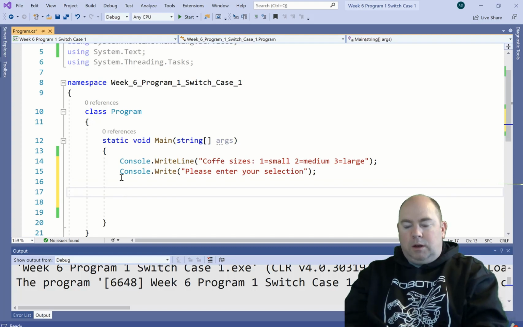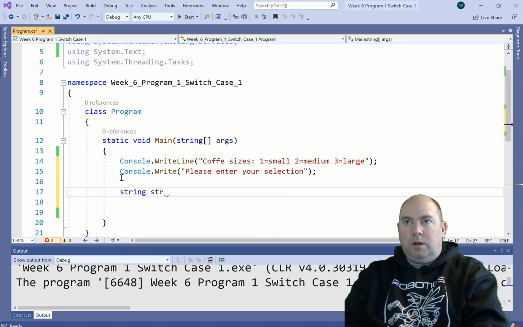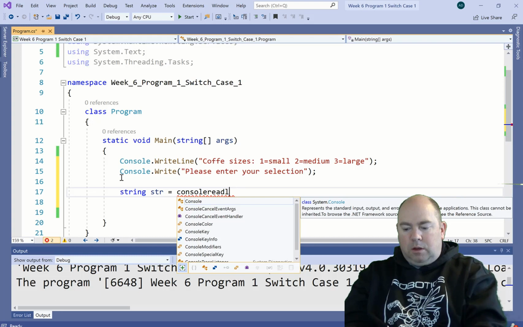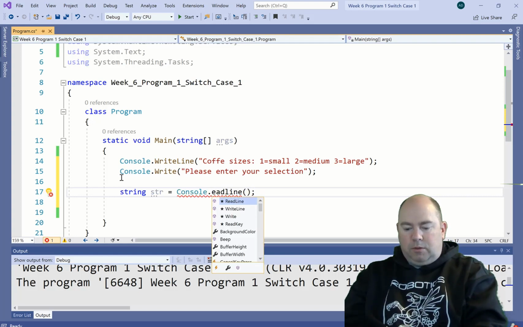Please enter your selection. Now we're going to get a string here, a string variable. We haven't used string variables in a while. And we're going to say console read line. Now the one thing that's weird here, every other time we've done this, we've had to convert.